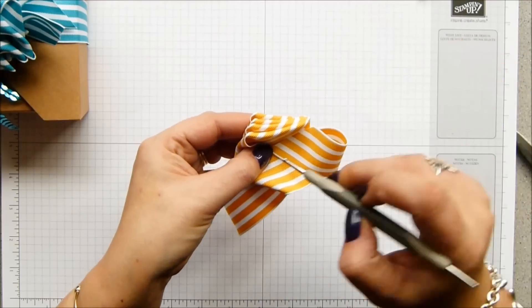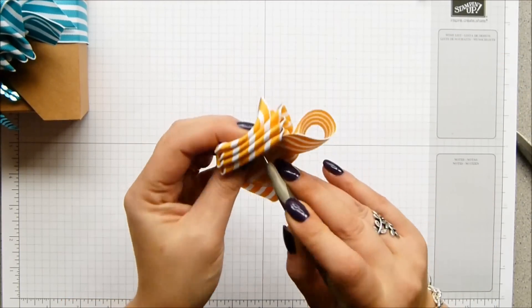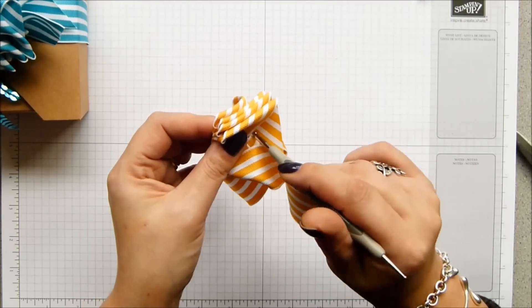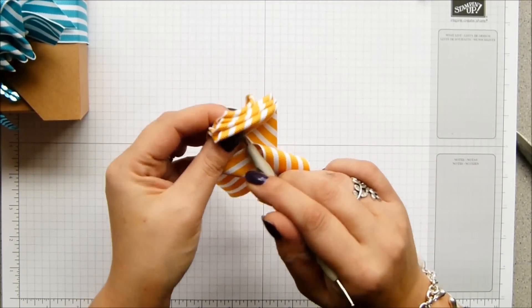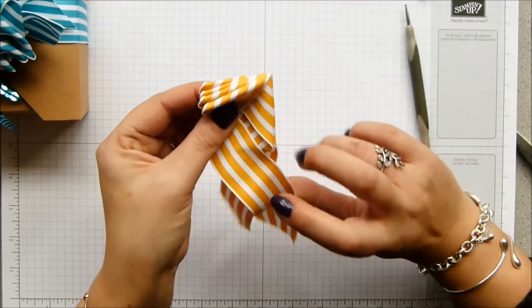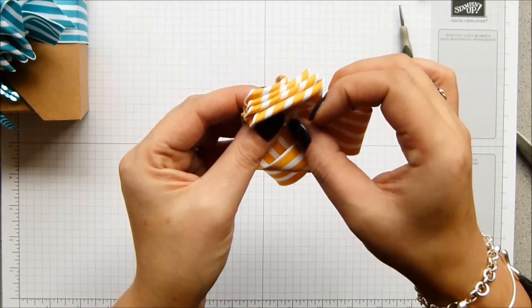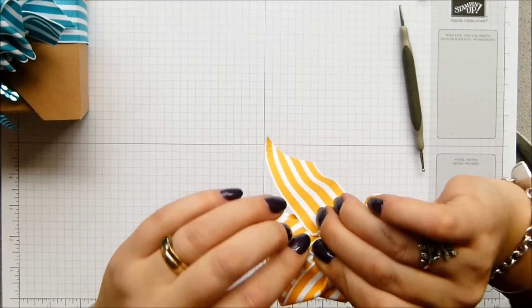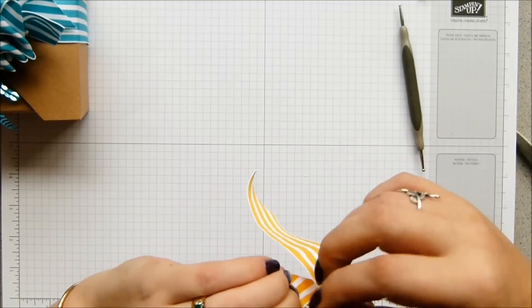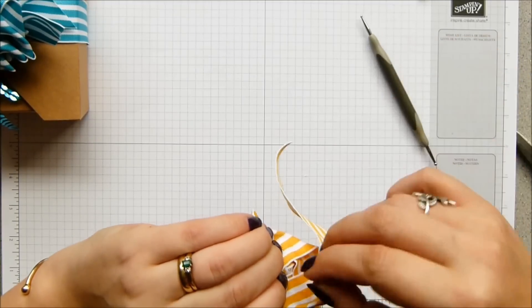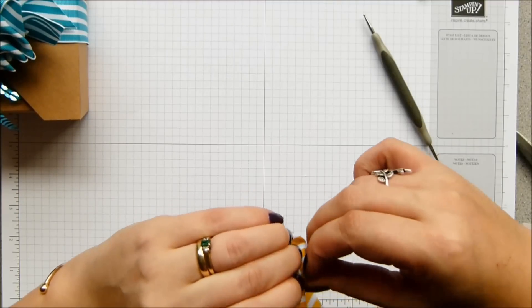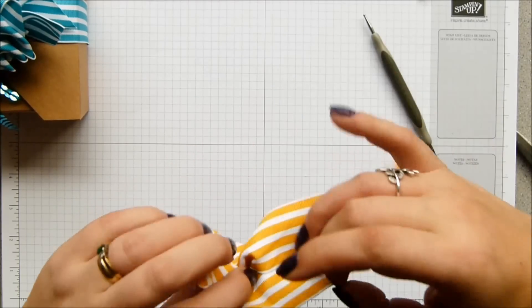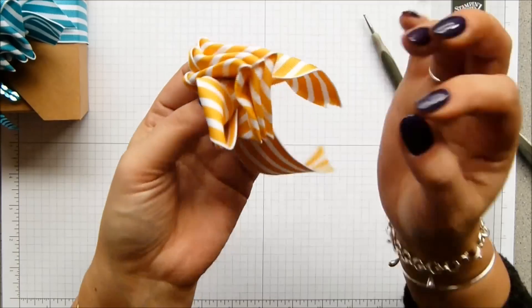I'm going to feed this bit of ribbon. I'm going to fold it over on itself, same sort of way as we did before, and just feed it through that hole which I can't see right now. My hole's gone missing—it's very much one for feel. There we go, I can see it. You probably can't but I can see my fingernail peeping through. It's ridiculous, the hole got too small. It's normally, I promise you, it's much easier than this.